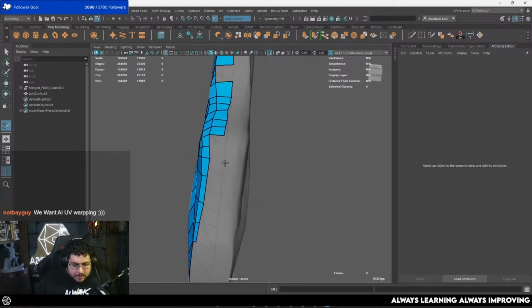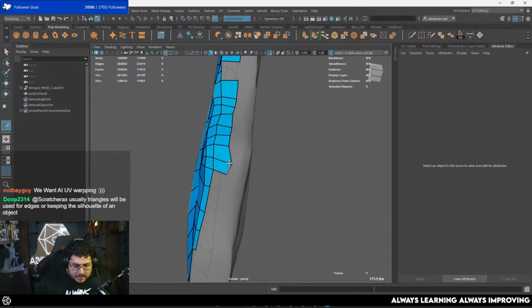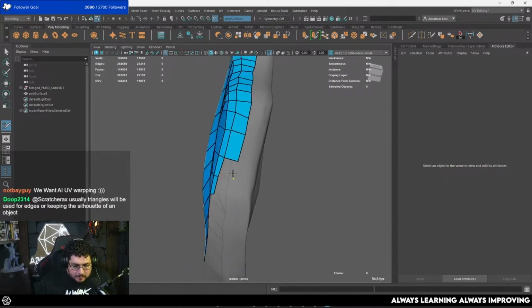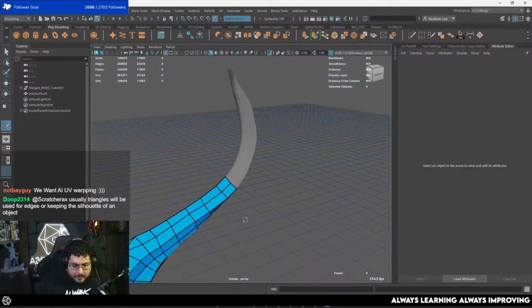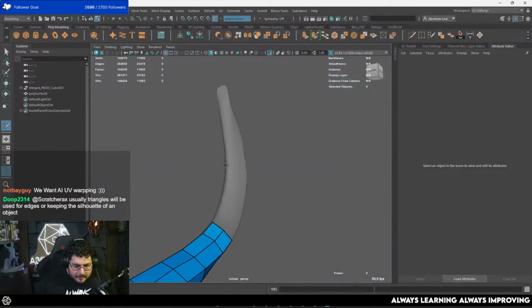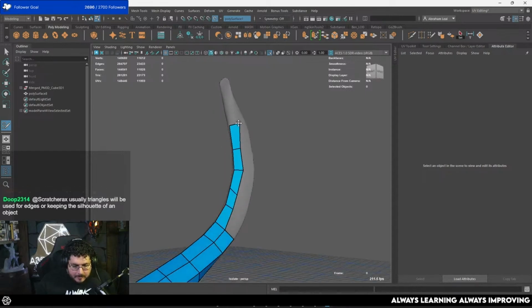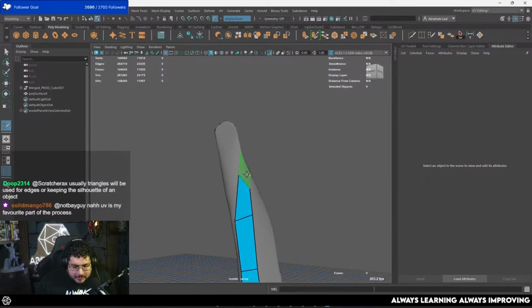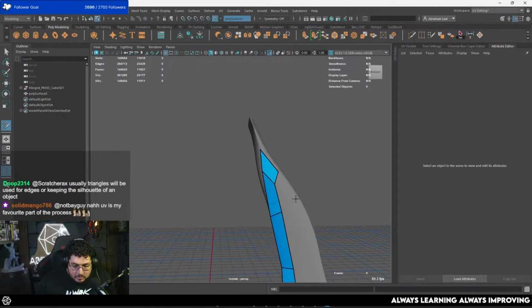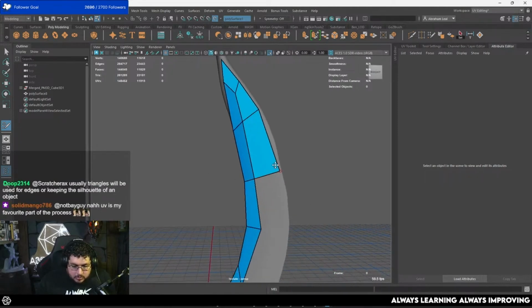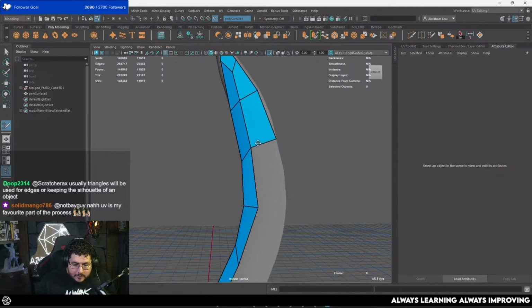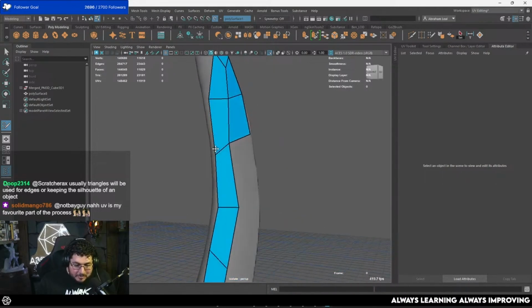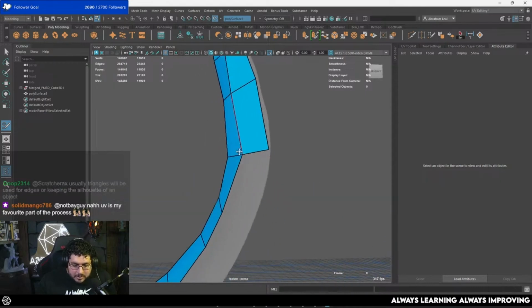Right now, I'm just finishing this center line. We're gonna snap it in just a second and clean it up a little bit. There we go. And then here, as you can see, we keep going forward. And then at the very end, it again sort of opens up into this flat effect, which I think could work. So we're gonna use it. You like UVs? I don't love them. I don't hate them. I find them whatever.